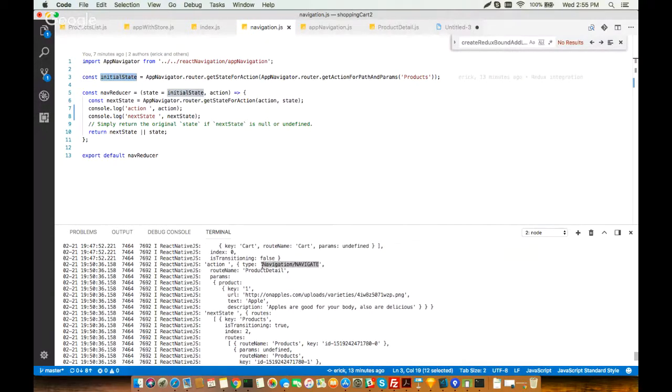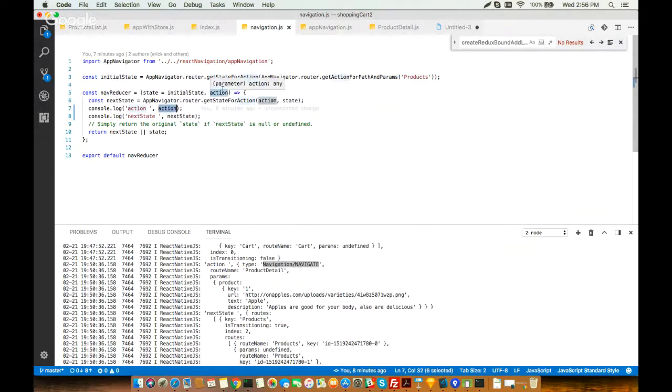When I navigate, it looks like it launches or triggers an action to indicate that we are navigating. So I was wondering. State action. Action. Yeah, action.